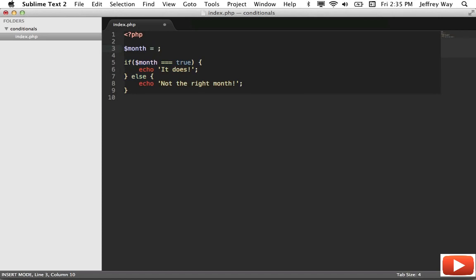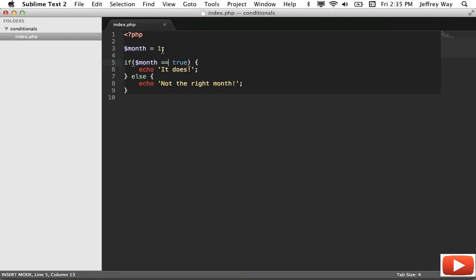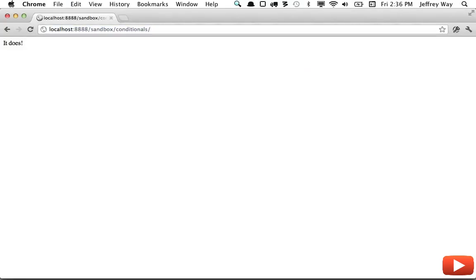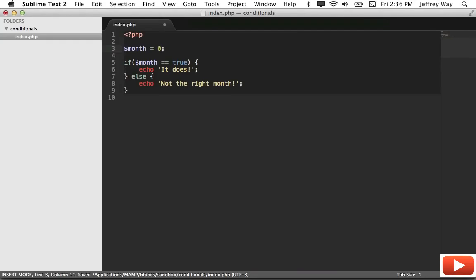We've learned that a string that is not empty is truthy, and the same thing for numbers or integers. If I make month equal to 1, and we go back to the double equals, let's save that, reload the page, that is a truthy value, because is month, which is 1, truthy? Yes, it is. 1 or anything higher, I can make this 205, and that's still going to be a truthy value. But if I make month equal to 0, 0 is inherently a falsy value. 1 for true, 0 for false. Now that's going to fail, and we get the else statement, which executes.